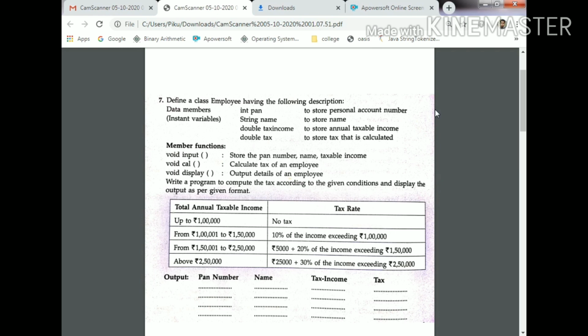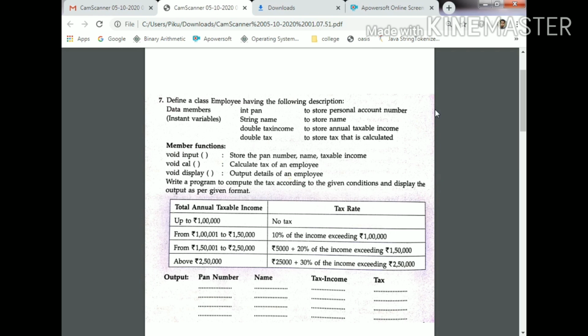Here three functions are defined: void input, void cal, void display. We already use void main, but here there are three extra functions. And I discussed in the previous video that we have to separate the complete program into small parts. The void input stores the values, void cal just calculates, void display just prints it.